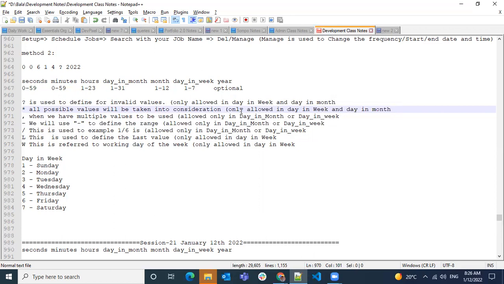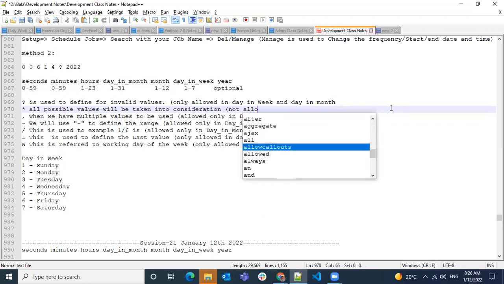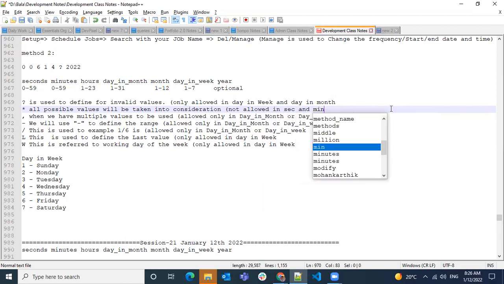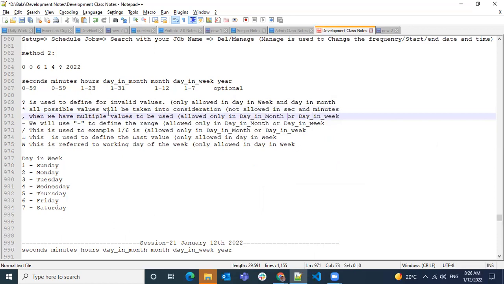We can say comma is not allowed in seconds and minutes. So we can give it for hours also. I guess this comma is also supported in hours.